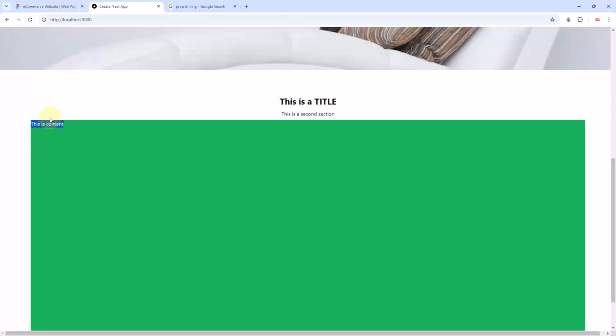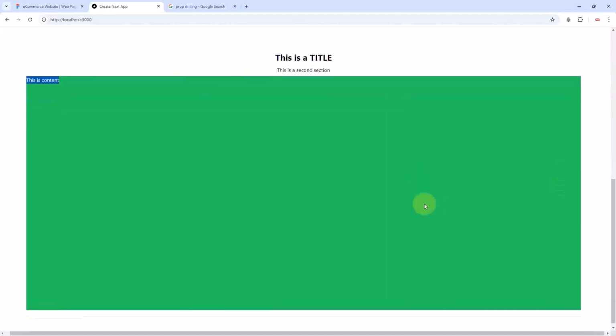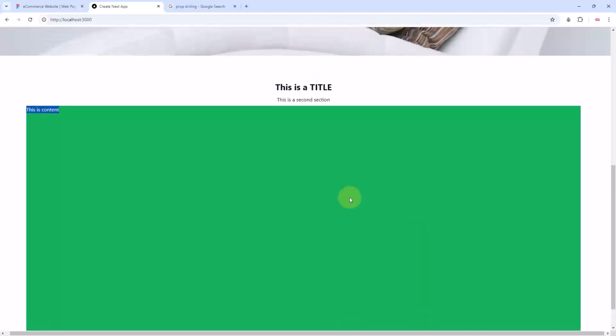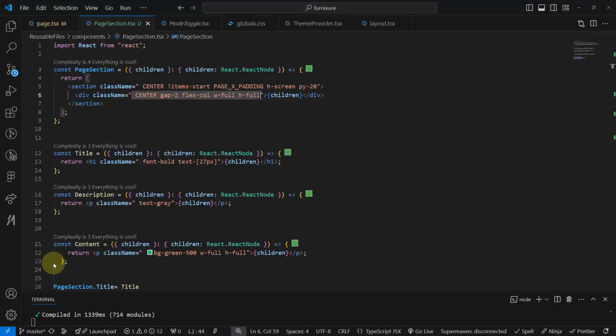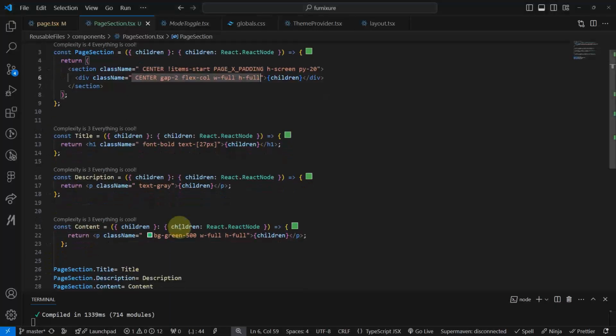Obviously, we've got some padding around this. I am happy with this. So it looks like we now have a section for the content, and in this section we can do whatever we want to do. Okay, so let's go back here and check what else we want to do here.